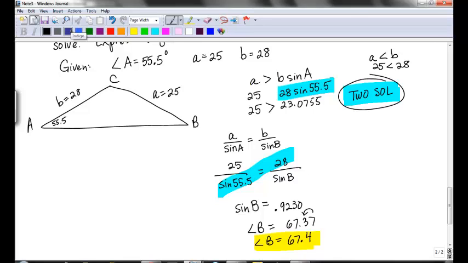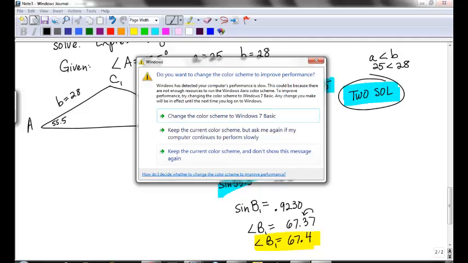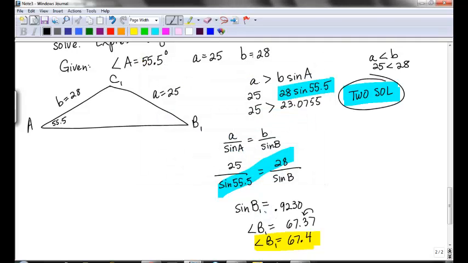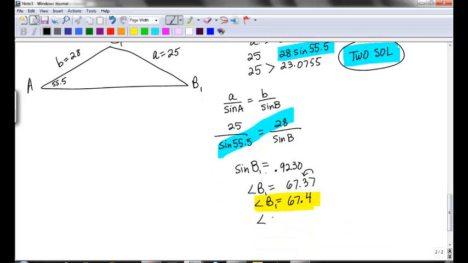Now I should have enough to figure C sub 1. I better label this. This is my big triangle. Let's do the big triangle as B sub 1. So now I should be able to take that plus my 55.5. It's still on the calculator, so plus 55.5. And then subtract that from 180. So 180 minus that answer. 180 minus second function answer. And I get 57, and that's my angle C sub 1.